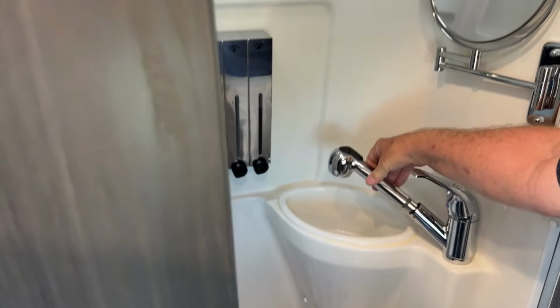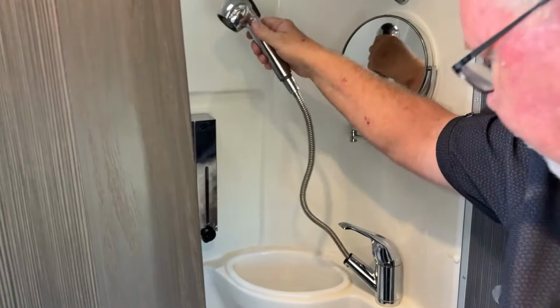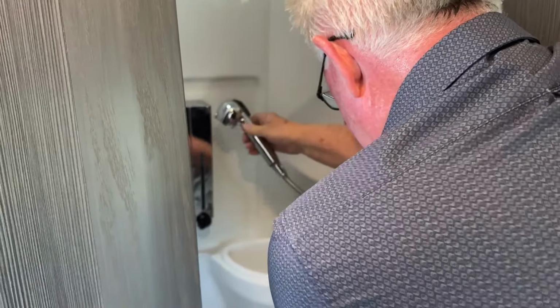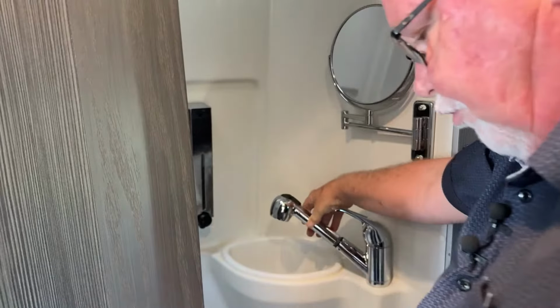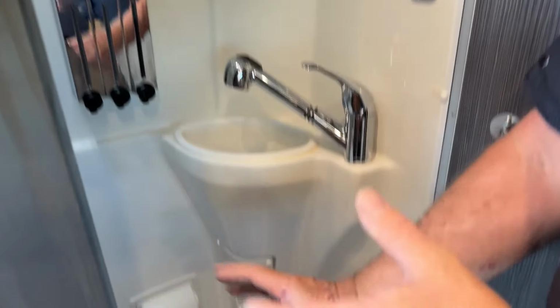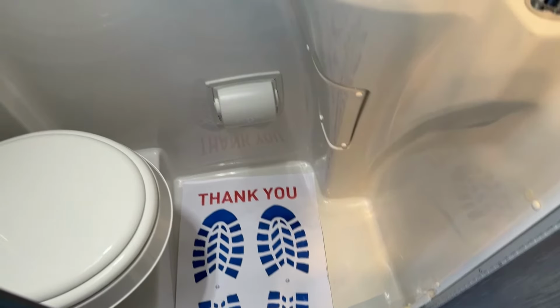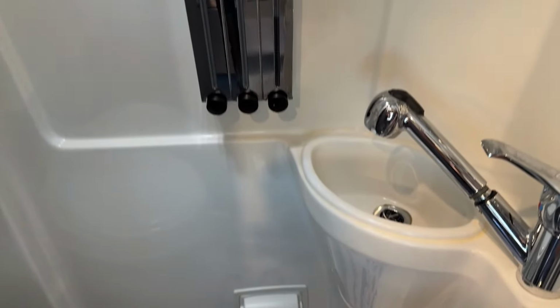You get one faucet. You either use it as your sink or you put it up here for your shower. And like all of your B vans or touring vans, it is what they call a wet bath, where you have one basin for your toilet, your sink, your shower. Kind of small, but for a 22, 23-foot unit, there's ample room here.